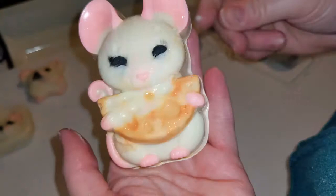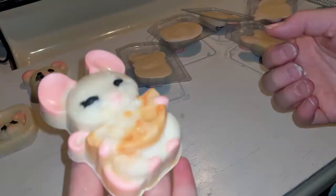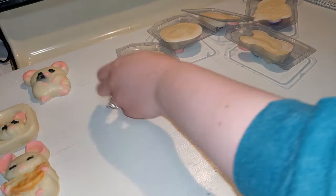But he looks like he's got some... it used to just be all orange, but you remember when I poured it, it kind of spread all over. But now it just looks like Colby Jack cheese. Well, he might be passable, kind of. Yeah, I don't know. All right, what else do we got?